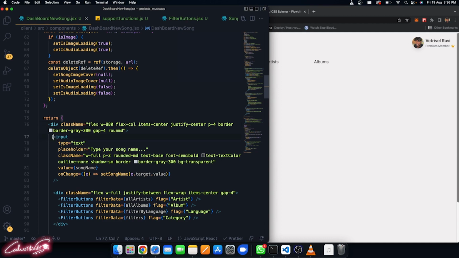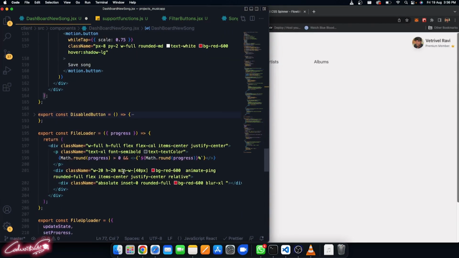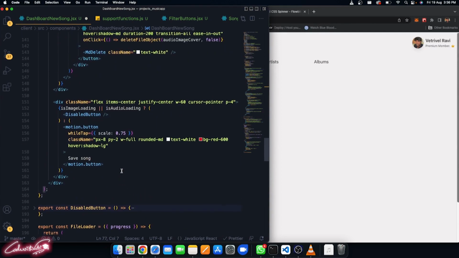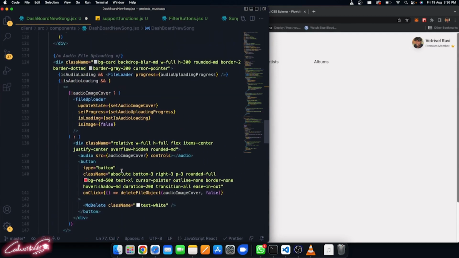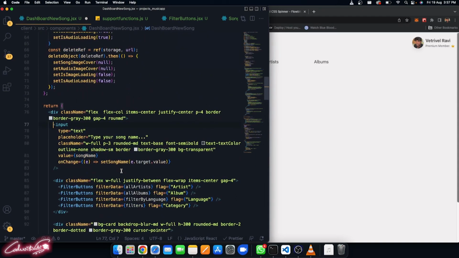So what I can do is, instead of giving a width for this, I can wrap this entire thing completely. From where?